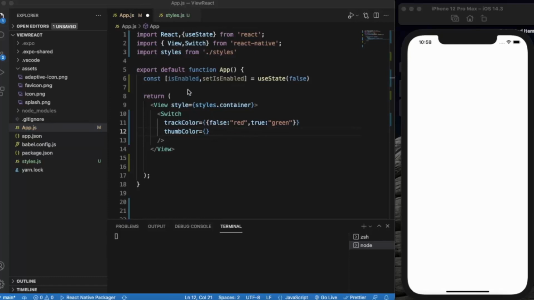So we have already declared the true and false value for this state. We can use that is enabled. If it's true, then let me provide yellow.